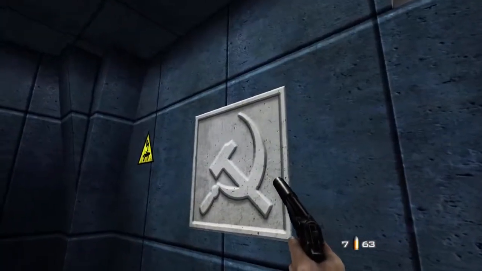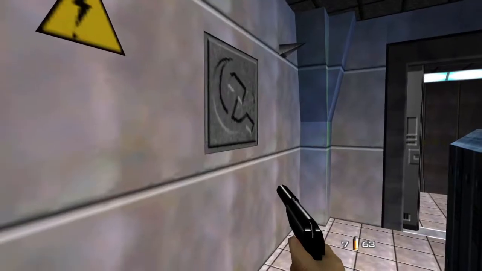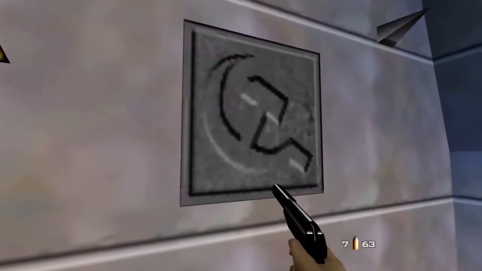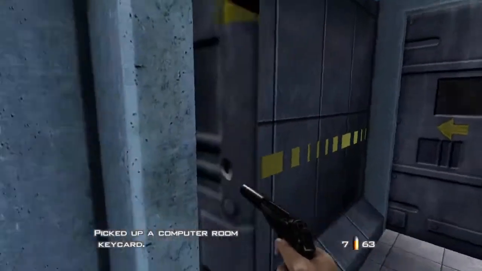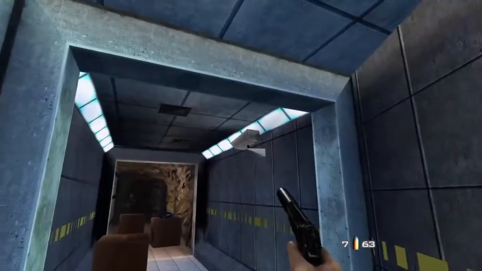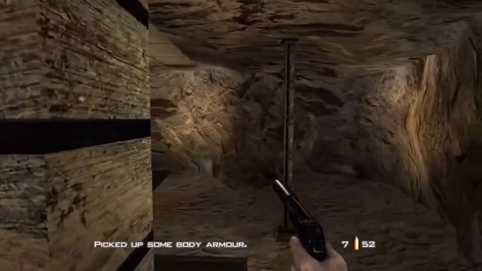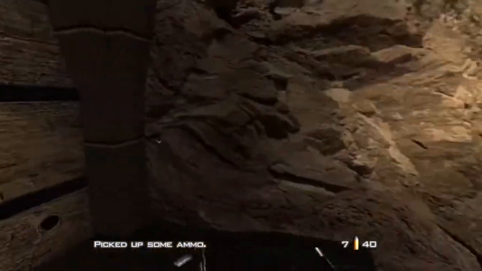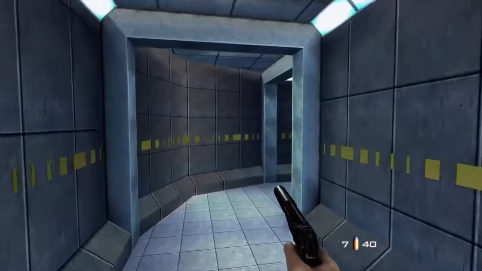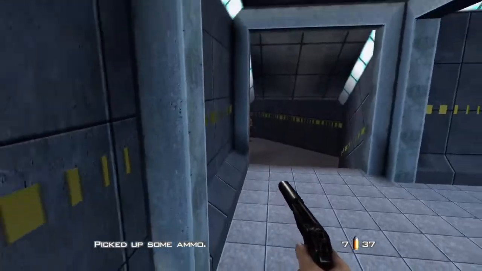Just to let you know, this is the Soviet Union, here's this bas relief. Is that in the game? Uh-oh. Oh, it was! And it was facing in the opposite direction. Interesting. Picked up a computer room keycard. Oh, that was easy. Now here's the unfinished part of the bunker. Oh, hey, people are just vomiting up key cards.